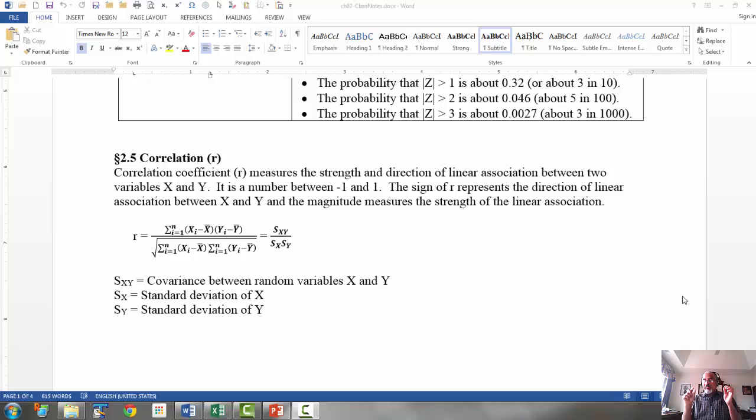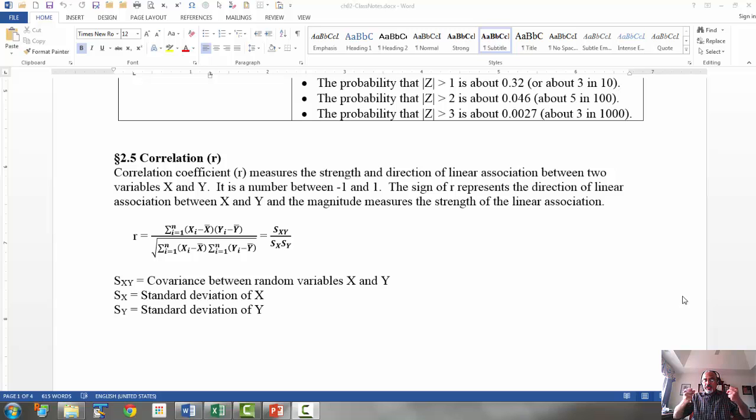So the sign of the correlation coefficient, whether it is minus or plus, that determines the direction. If you have plus correlation, so there is a positive correlation. When x increases, y also will tend to increase. Whereas minus correlations will be the opposite way. When x goes up, y will go down. So the sign represents the direction of relationship, and the absolute value represents how strong the relationship is.